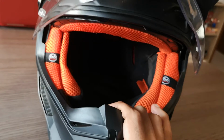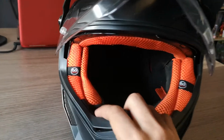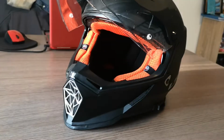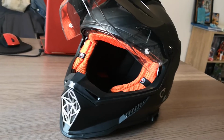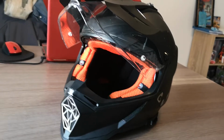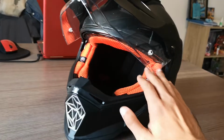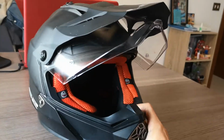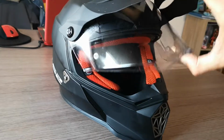It says it's suited for wearing goggles, as you can see by these icons over there. I haven't tried it because it's pretty tight as it is, and my viewing goggles aren't really shaped to be fitted on a helmet. Soon I will buy an off-road mask, which I assume is going to fit in here for when I'm doing off-road, and I don't want to close up the visor and have it all foggy and reduce my visibility.